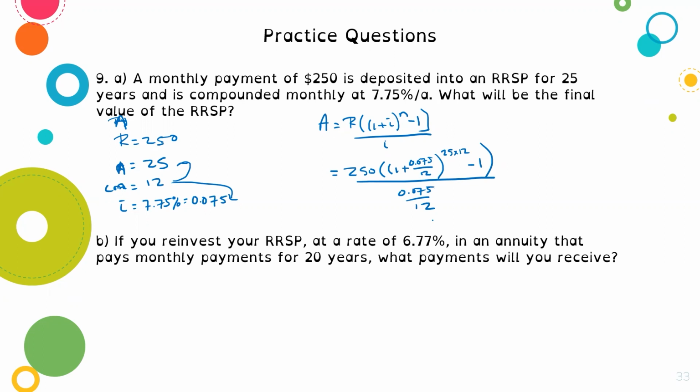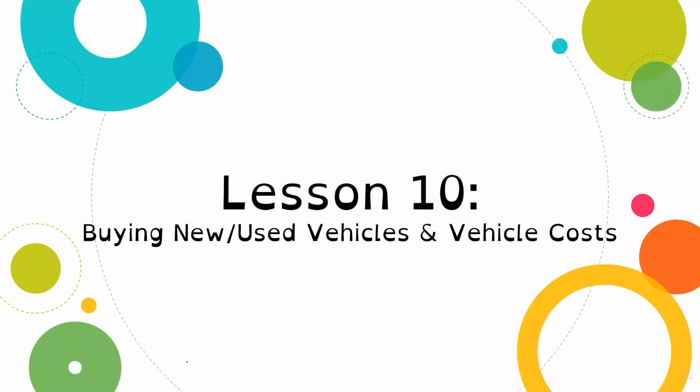Then we're not going to do part B because we got to figure out part A in order to do it. But then we could recalculate it in terms of how much, using the payment calculator formula to figure out how much payments we can get. All right, sorry that I had to race through that. I just wanted to touch base on lesson 10. These lessons are jam-packed, so it's a lot to fit in 55 minutes.